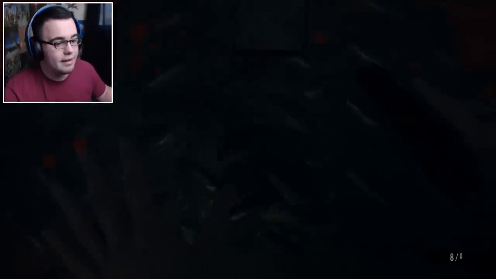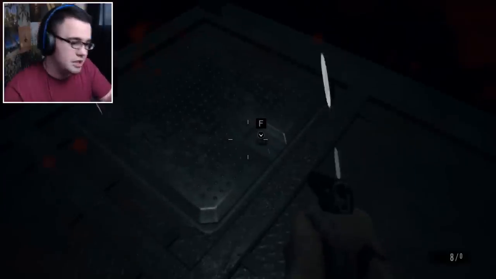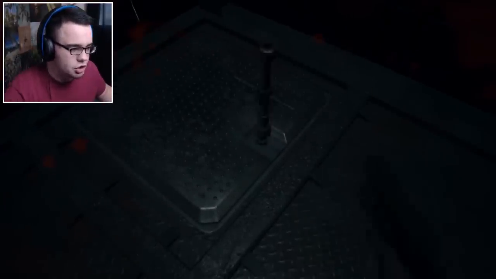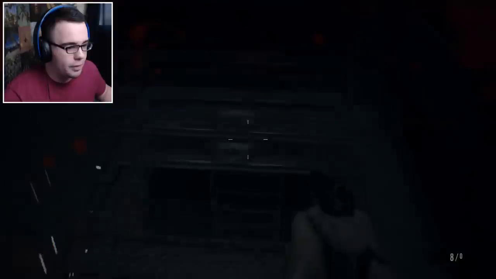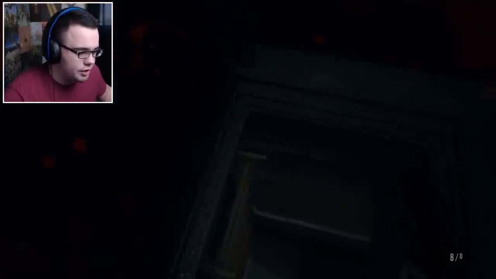Boom, like that. We did get a few items up there. We got a lug wrench. And I couldn't open this before, so my only idea is to use the lug wrench on that. Let's try this. Oh, it works. It works. We're getting somewhere. Open. Oh, yeah. Oh, this is the elevator area. I'm pretty sure, anyways.